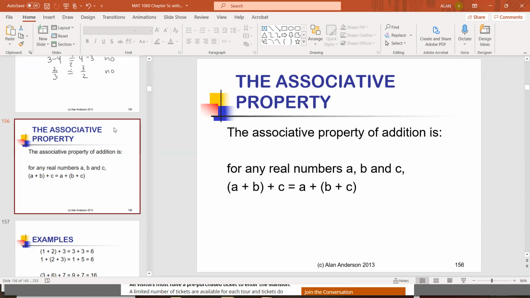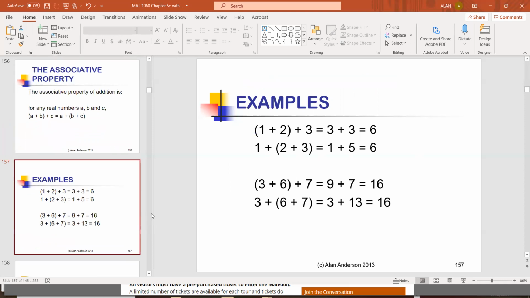Now, of course, it does affect the results for other operations, but not here. For just all addition, it doesn't matter. In fact, we don't even really need these parentheses. So, for example, here we go, 1 plus 2 plus 3. I've done it in two separate ways with two different groupings with my parentheses. And you can see in both cases, I just get 6.